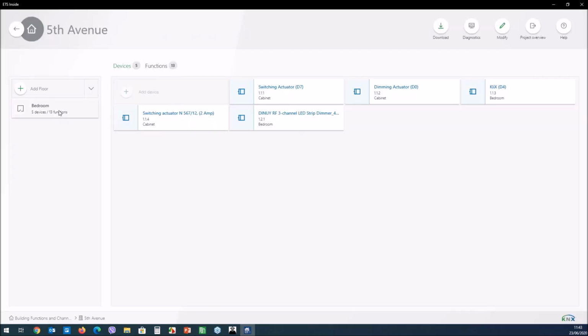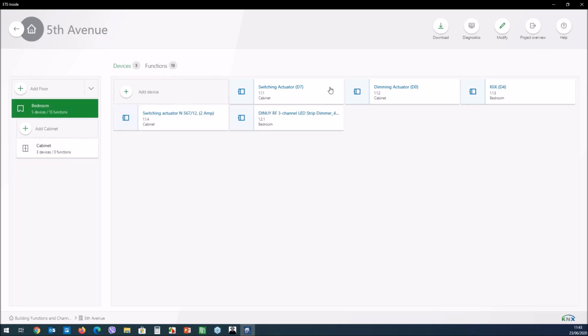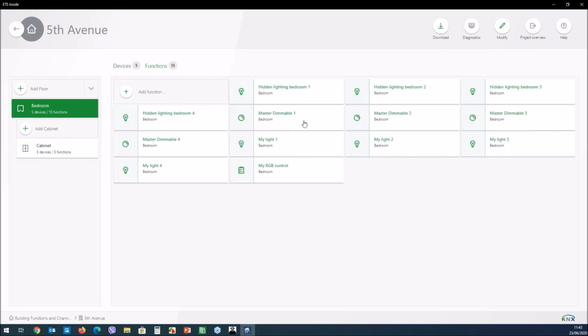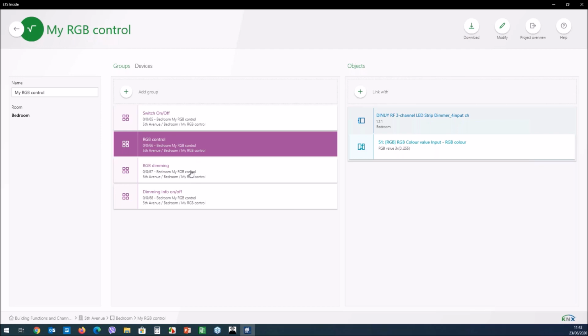And you see the building structure is shown here with the devices in the cabinet as well as the devices in the bedroom, plus the functions. So we do not have to recreate functions and manually link the group addresses of our project to the functions. Everything is there, as you can see. Also, the custom function is part of the project.